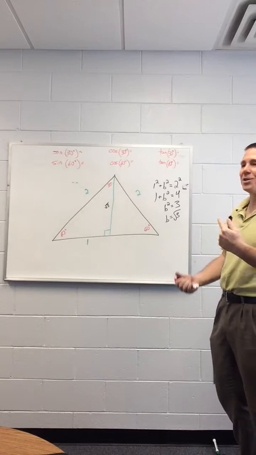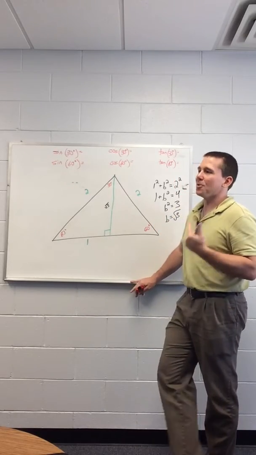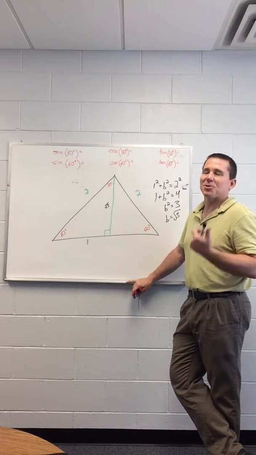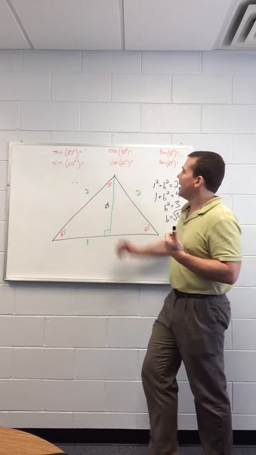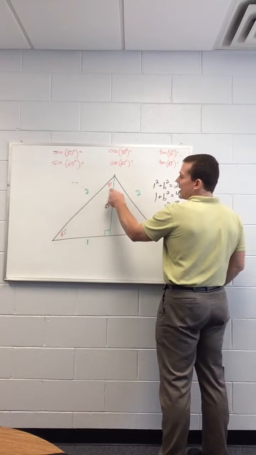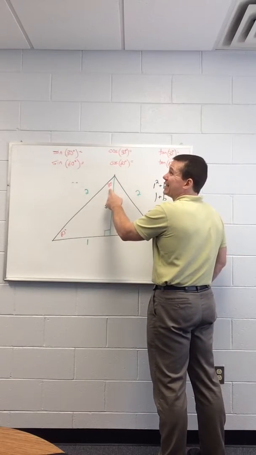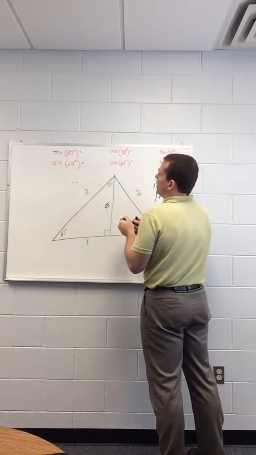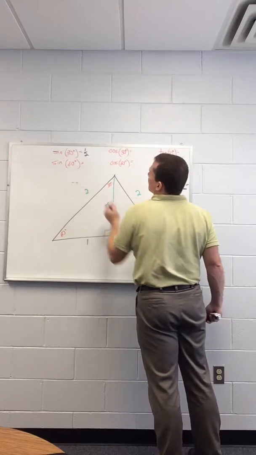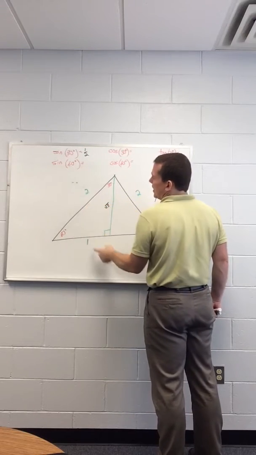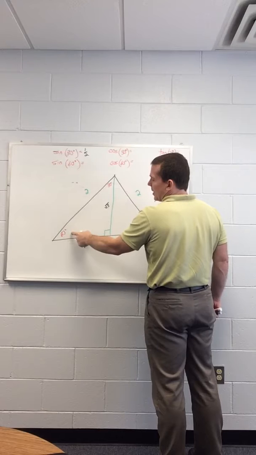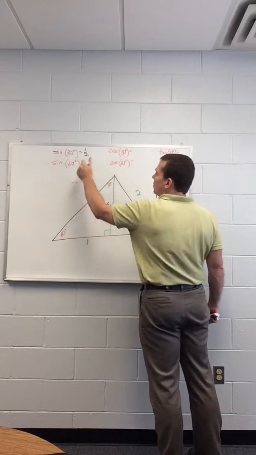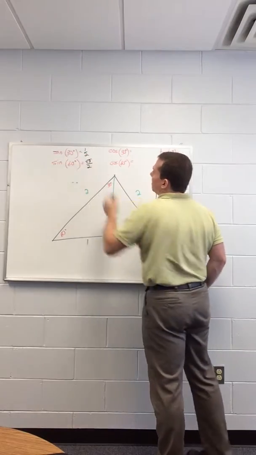Now just find my trig ratios. Remember we said last time, your theta, the angle that you're talking about, matters because that determines opposite and adjacent. So make sure you use the right angles here. For sine of 30 degrees, this angle is 30. Sine is SOHCAHTOA, opposite over hypotenuse. So it's 1 over 2. So sine of 30 degrees is 1/2. Sine of 60 degrees, this is 60 degrees. Sine of 60 degrees is opposite root 3 over hypotenuse 2. So it's root 3 over 2.